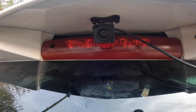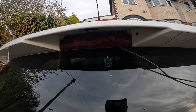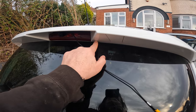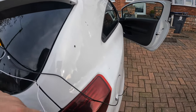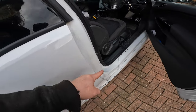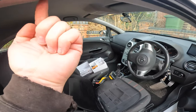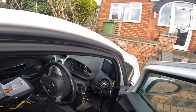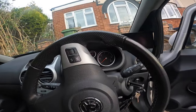So there is the rear view camera. We're just sitting at the top of that spoiler. What I've got to do is run the cable behind the spoiler into the seal. Then I can just come along the inside of the car, inside of this on the carpet, or above the headlining and to the camera. So let's have a look. Let's see if it works.